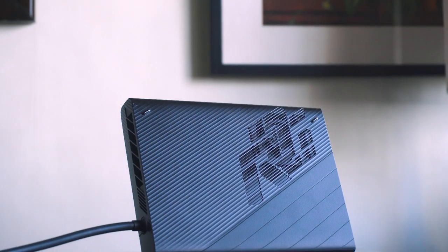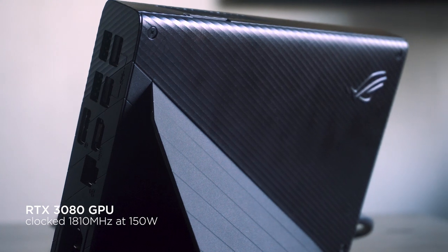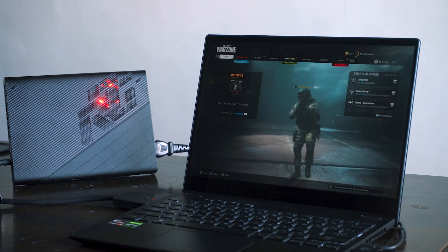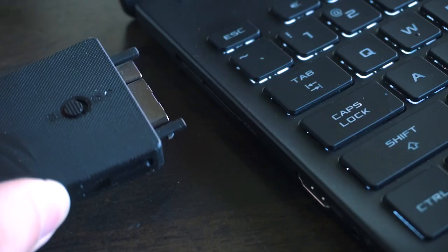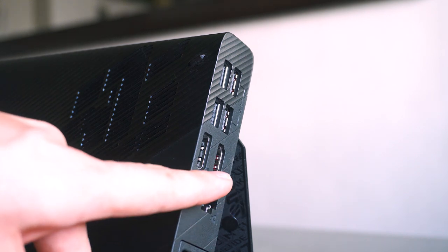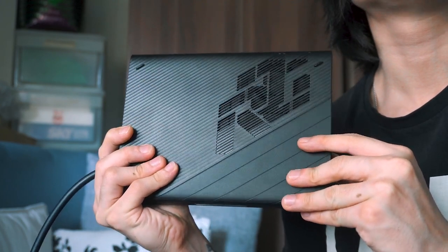Asus, for every right reason, is redesigning the concept of what an external GPU should be. Combined with a compact form factor providing power, speed, and portability, it sports a built-in RTX 3080 GPU card clocked at 1,810 MHz at 150 watts, letting you experience smooth and vivid gameplay like no other laptop can. It uses a single proprietary interface to avoid common bottlenecks so you can harness more reliable power and speeds. It weighs only one kilogram, making it easier to carry with you everywhere you go.